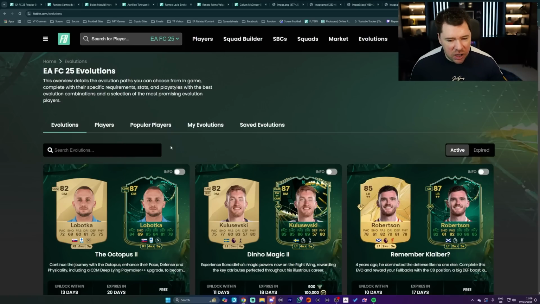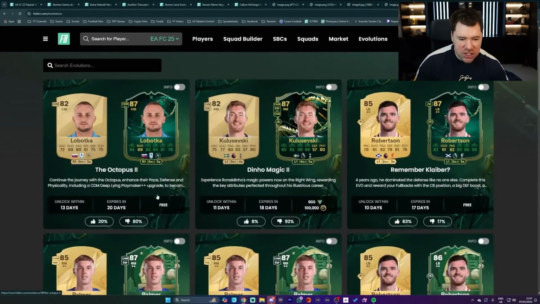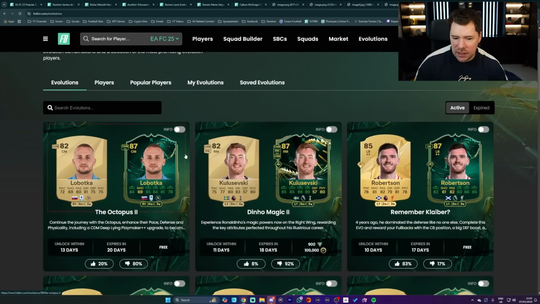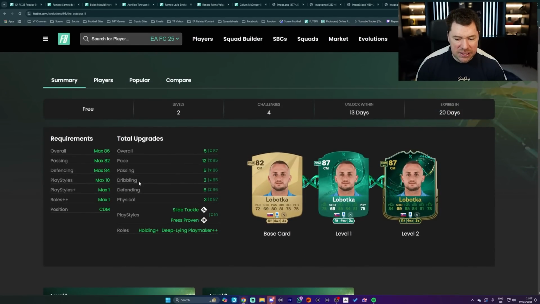This afternoon we are going to look at some of the best options and the most popular options from the Octopus 2 Evolution. As you can see here on Futbin, this one was downvoted quite significantly, I think for the most part just because of the rating limit more than anything. And we did a little review on it on yesterday's 6 PM content video. But I wanted to go back through it today again because I've been sent some really cool Evos. I found a couple of Evos myself that are really cool paths. And then I had a look at Futbin's popular list to see what was going on, and there's some really, really good options there as well.